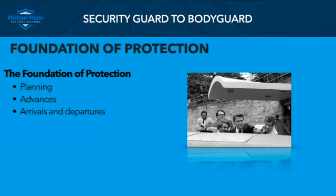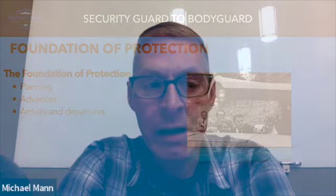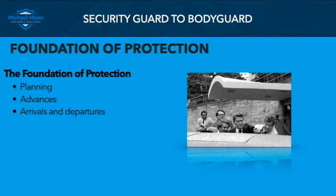So last week we talked about this. I'll get into it again tonight because we hit the first part of this, which is planning. If we looked at the foundation of protection or the foundation for providing effective protection, that is really going to cover three elements: operational planning, conducting the advance, and of course the arrivals and departures of the principal. Planning is our job — prevention, or preventing the attack from occurring — and that takes security planning or operational planning.